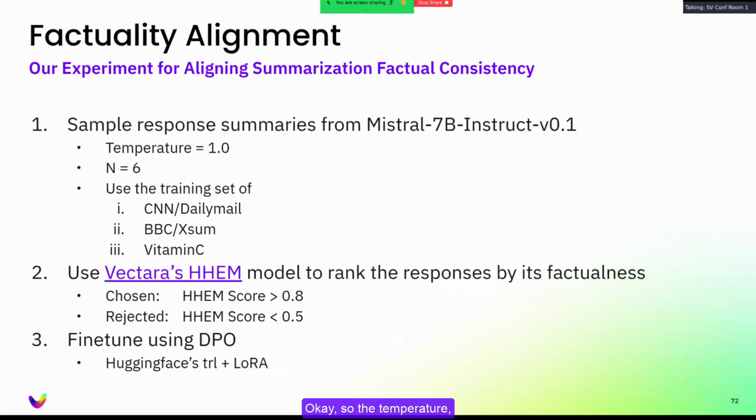The question was why I used this temperature setting for generating the DPO dataset. First, temperature is a parameter to control how deterministic the model response is. With lower temperature, your model response will become more consistent. With higher temperature, your model response will vary much more, even generating different styles. The reason I set temperature at 1.0 is because I wanted more diverse responses to generate the preference dataset. I need a ranking of the summaries, from the most consistent one to the least consistent one. That's why I use a temperature of 1.0 to generate actually different summaries.